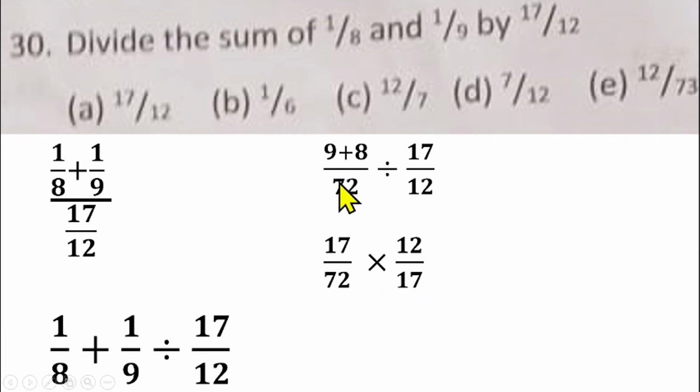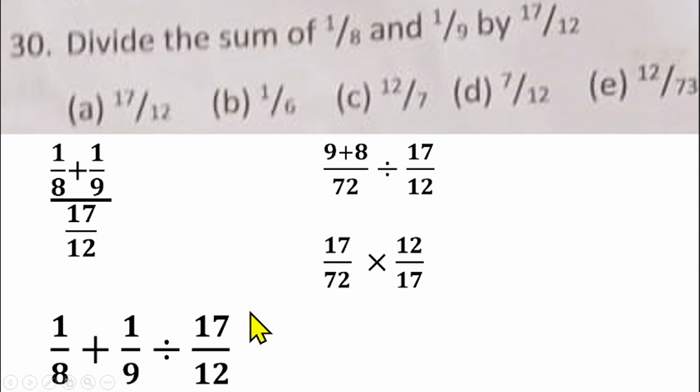Based on what you're having here, I think there's a typographical error. If you try the other way around, before you add, change this to times, this one goes up, this one comes down, so you'll be having 12 over 17. Then you can reduce that. 3 can go into 9, 3 can go into 12, so you'll be having 4 over 3 times 17, that will give us 51, I think.